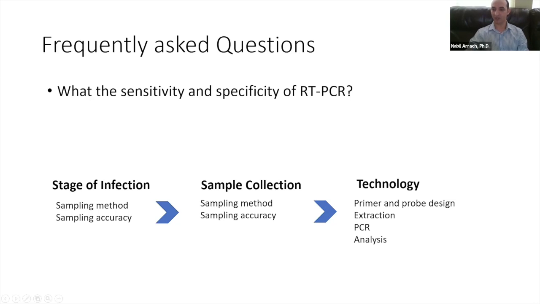And obviously the technology, you have to look at what technology you're using. If it's a PCR, qPCR, what probes are being used for that test. You have to have at least 3 probes, because one of the scoring criteria that we use is, if only 1 probe works and 2 don't work, then that test will be considered inconclusive. We have to have at least 2 probes out of 3 that work, that give you a positive, in order to consider that a positive test.